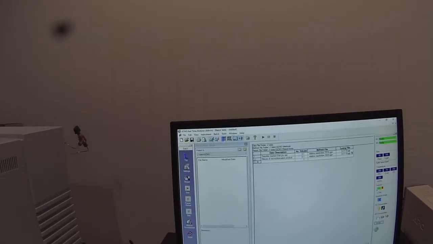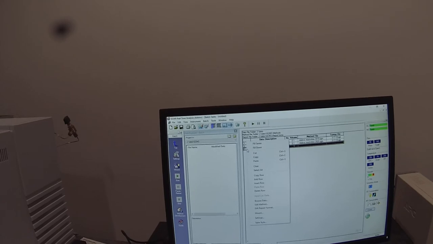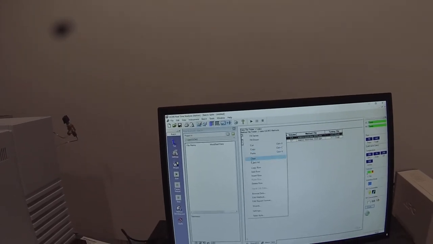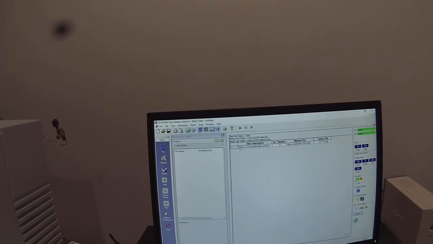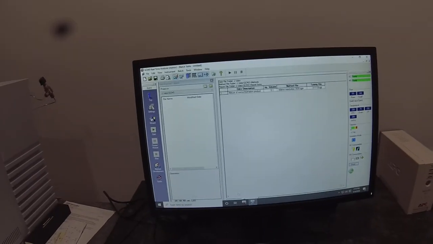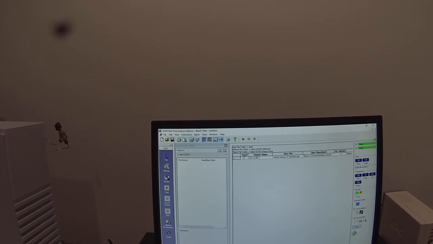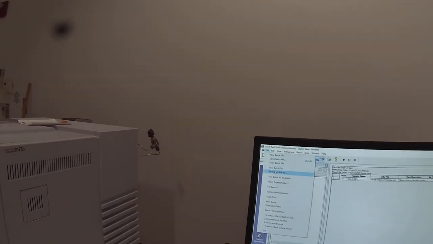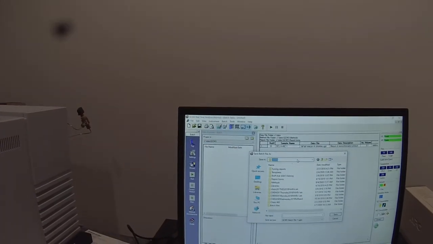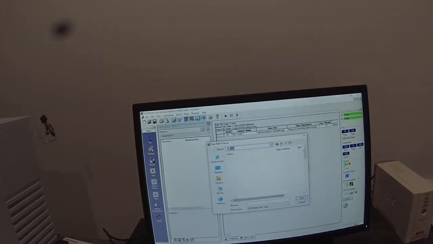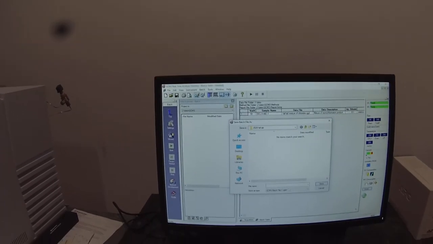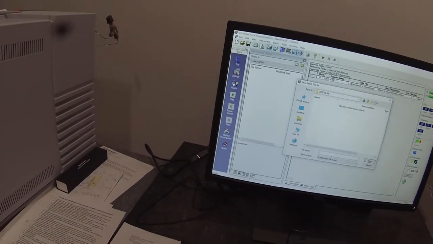Now, before I can run this, I want to delete row 3. And I want to delete row 1, so that the only thing in there is my sample. There's my sample name, my data file, data description, injection volume. I'm going to save this batch file. Save batch file as, and I'm going to put it in my folder: data, DC lever, 2020 fall lab. I'm going to call this relative reactivities batch.